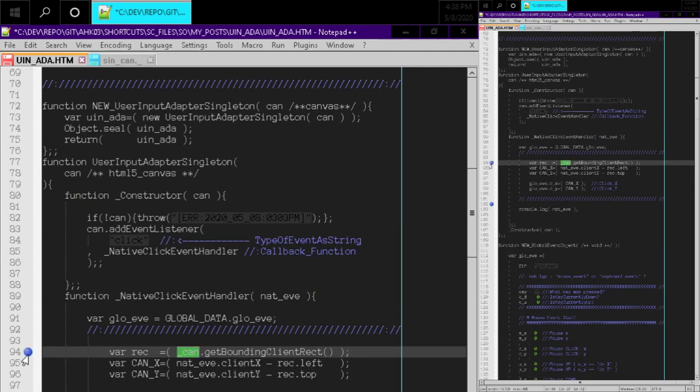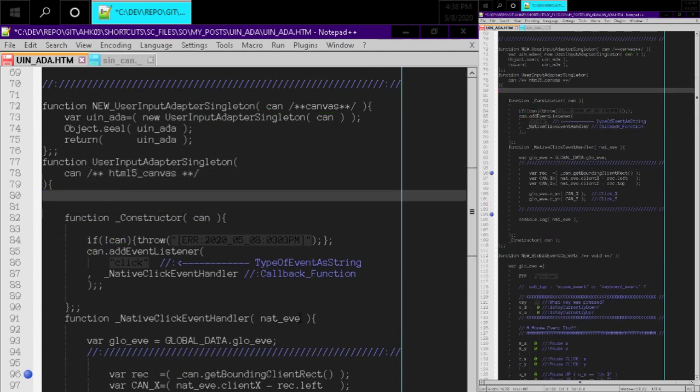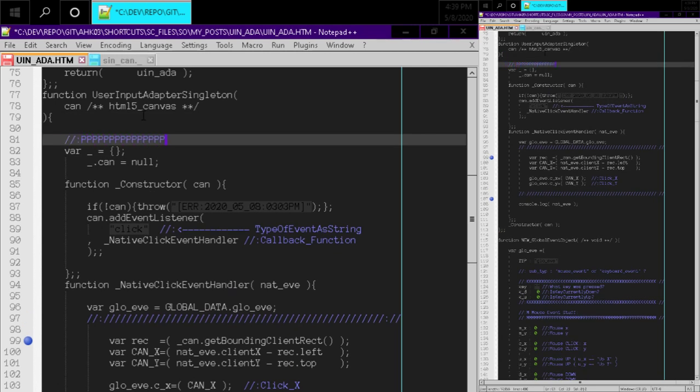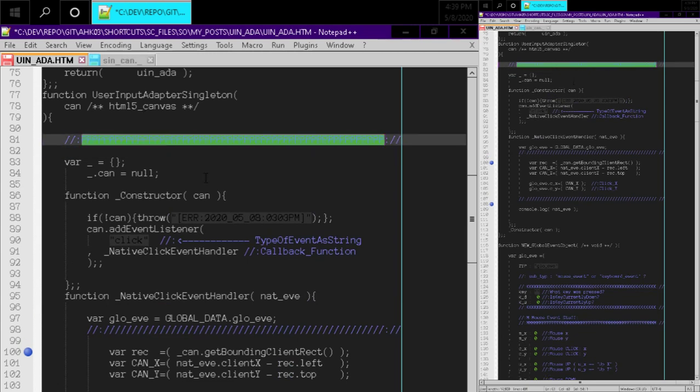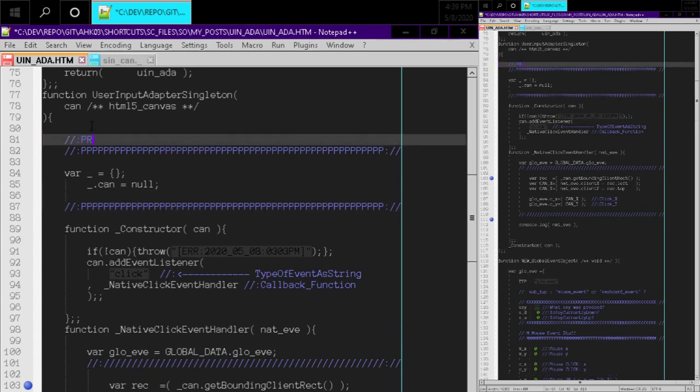And we don't have the canvas here. We have it as a... we got to store this somewhere. So what I like to do here is have a variable called underscore equals object. And so underscore, you know how like private variables, one common convention is that private variables start with the underscore. So what I like to do is just create an underscore container, and that houses all of the private variables. So I can do something like underscore dot can, and then I'll just set it to null right there. And then we can do something like p for private. Okay, so p for private variables.